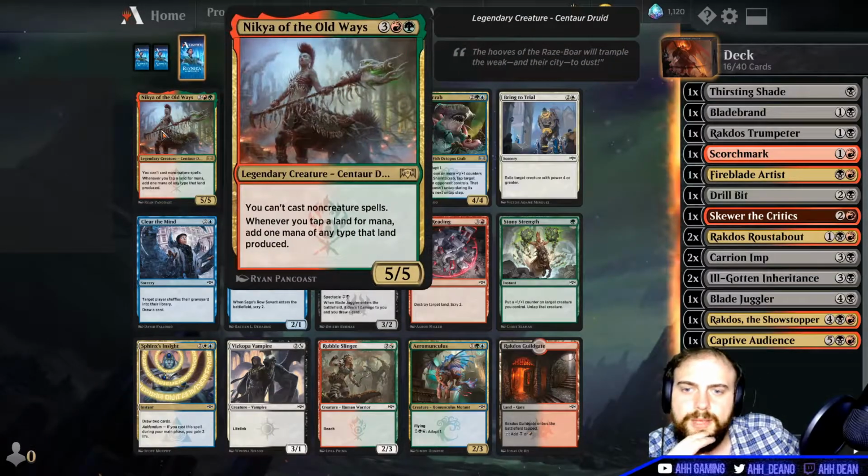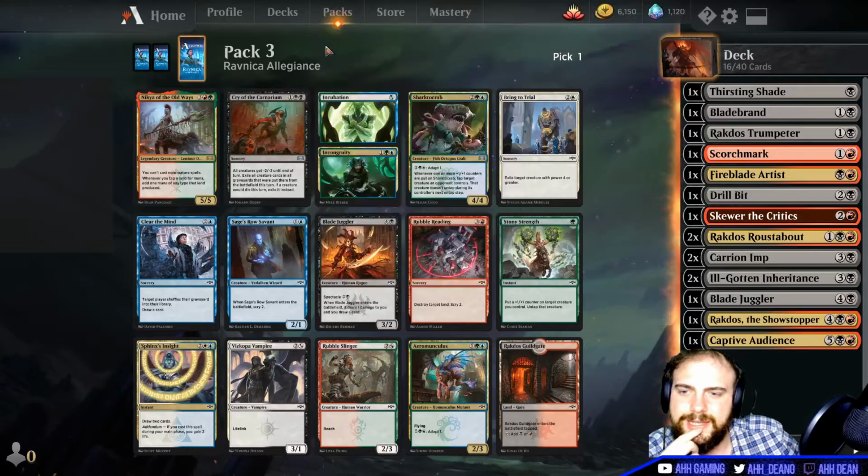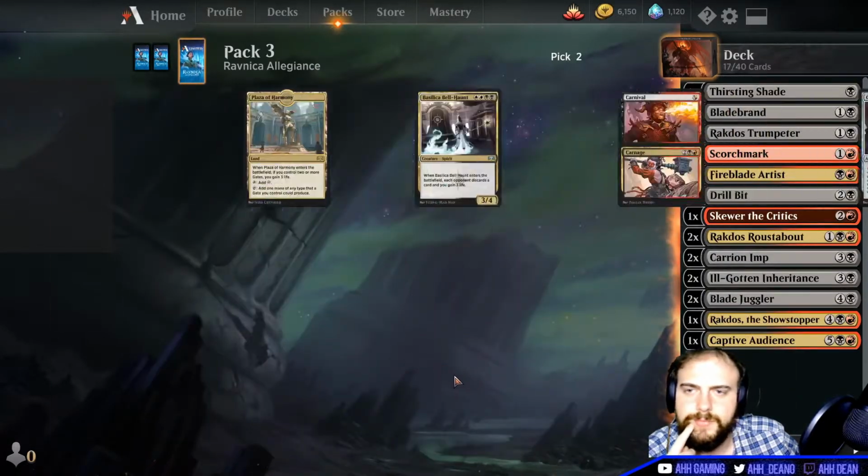The Carry of the Old Way is not really what we want. We want to be kind of playing these instants and sorceries. Cry of Canarium. It's alright, but if opponent starts playing big creatures, it's not going to help us. So let's take another Blade Juggler. Let's go for it. Bladey Boy.